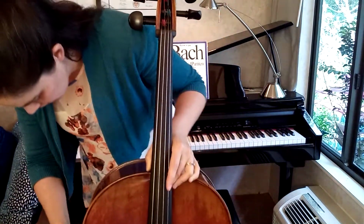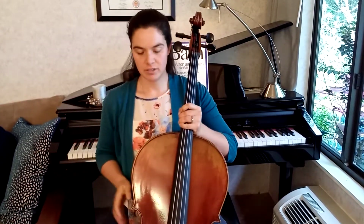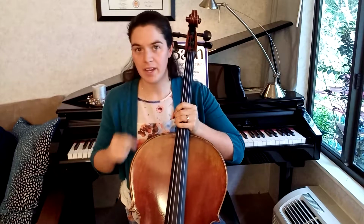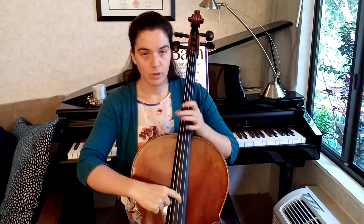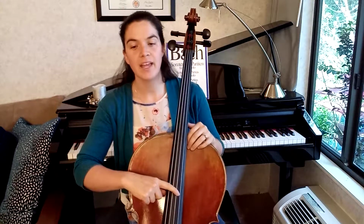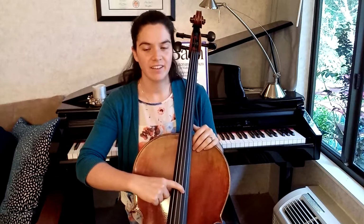Now, let's have a seat, feet wide, sitting on the edge of our chair, nice and tall and relaxed. Our cello is coming across the side of our body, and I'm going to get that peg to sit right behind my ear. So, let's put your thumb on the side of the fingerboard, and you make an L with your hand, and we're going to find the D string. Okay, we're going to play song 2. Ready? 1, 2, ready, go.